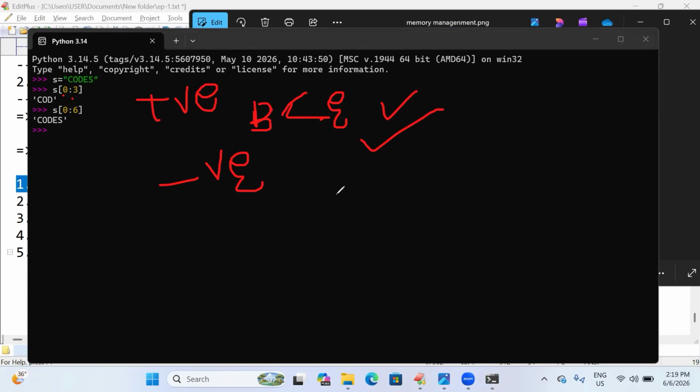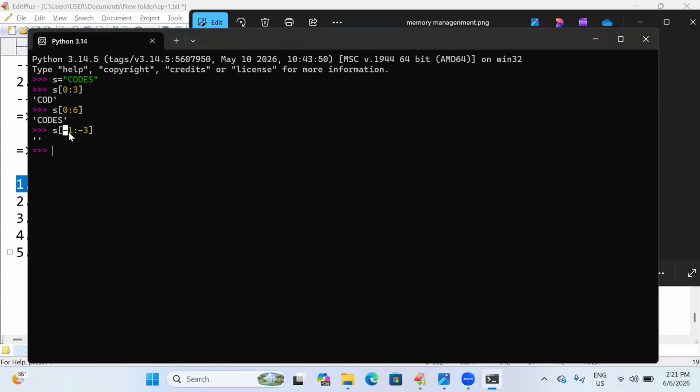Whenever the begin index and end index are different, meaning the begin index is positive and the end index is negative, then we are ignoring this begin less than end condition. Whenever the begin is negative and the end is positive, then also we are ignoring this condition. Here see, begin is minus 1, end is minus 3, right?